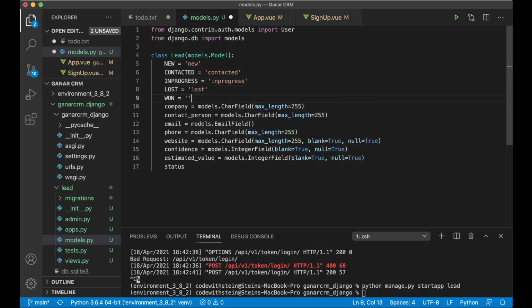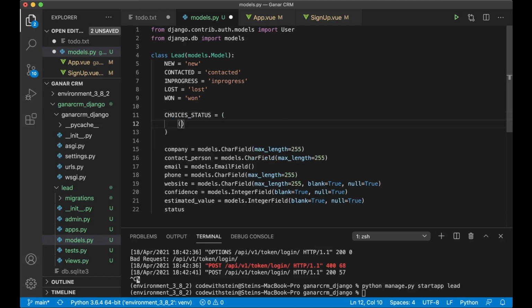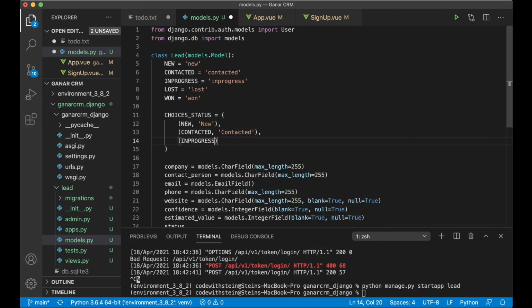And won. And then I need to make a tuple so we can make this a select list. Choices, status equals. And then we set new, and new. This is the label that will show in the Django admin area. Contacted. In progress.